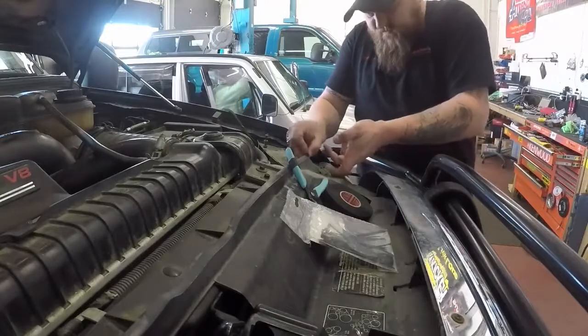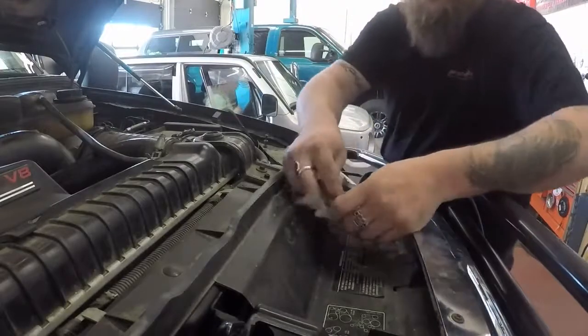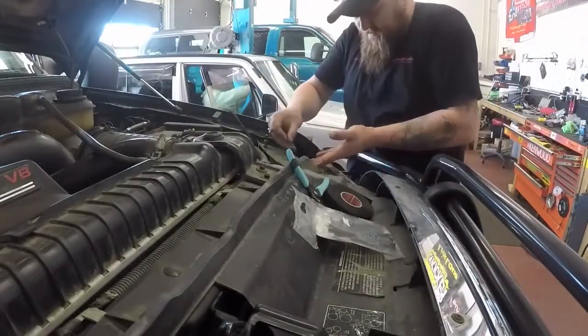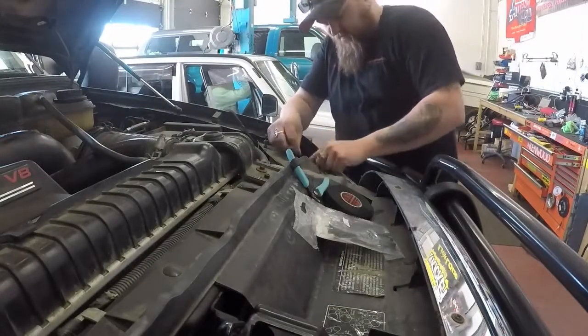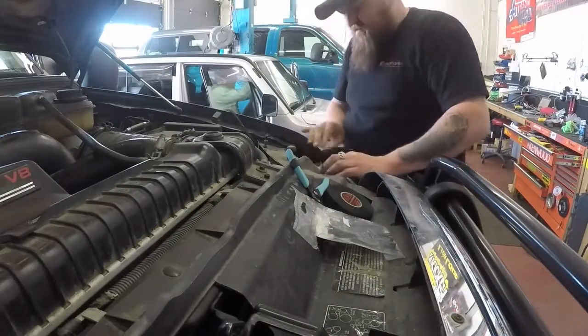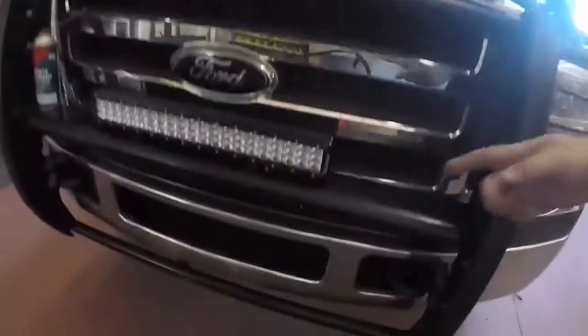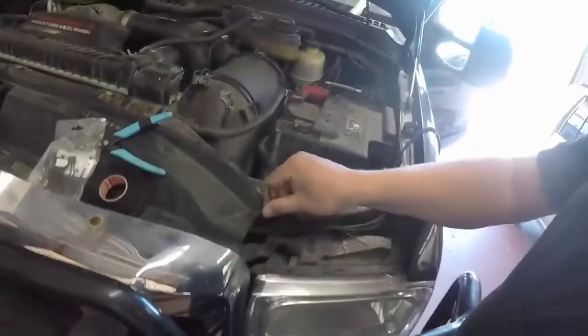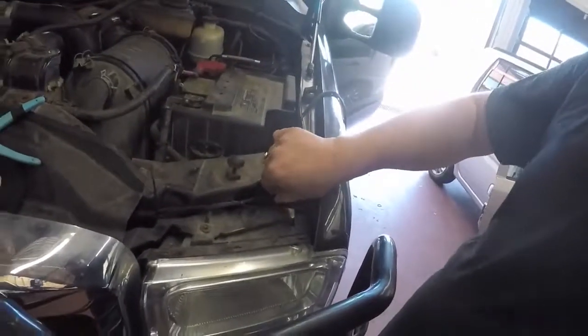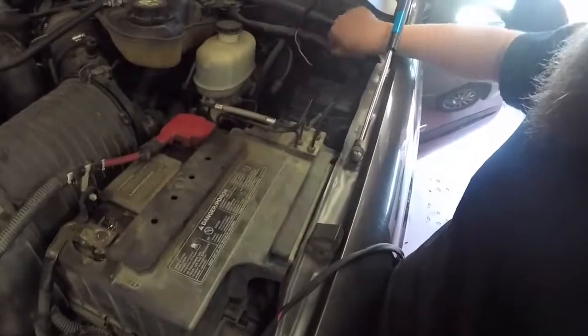I'm going to put a few zip ties on. Half the time I talk to myself when I'm doing this anyway, so this isn't really too bad — I'm just actually talking to myself. I try not to answer myself, which is usually pretty good. So I ran the wires up through underneath here, through this grommet, up and through the front of the truck against this factory line for the hood release.